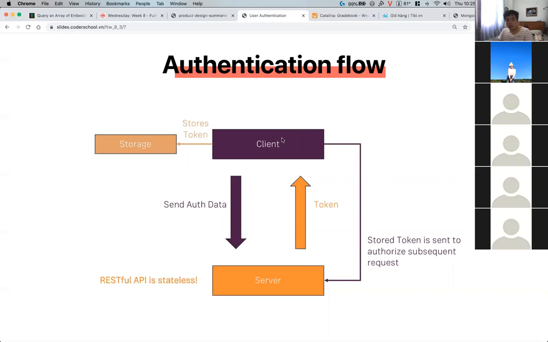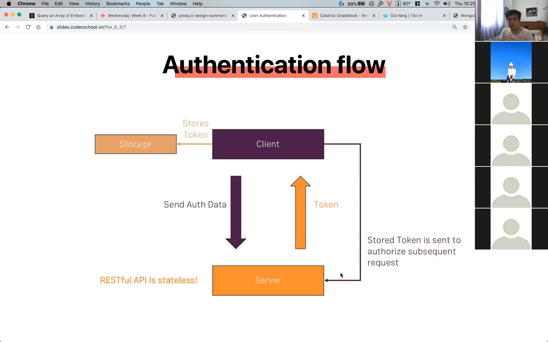The client will save that token somewhere, for example, in your local storage or your session storage in the browser. And then for every subsequent request, the client will send that token to the server. For example, if you want to see all the products, or if you want to buy a product, you need to send that token to the server to identify you as, for example, Mark.